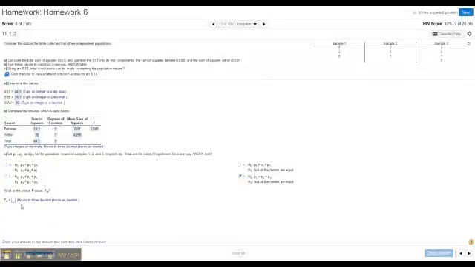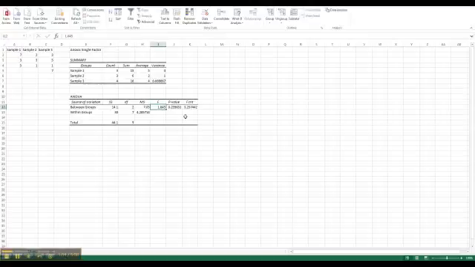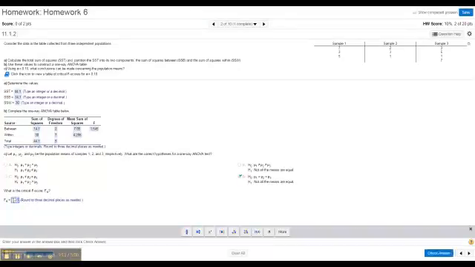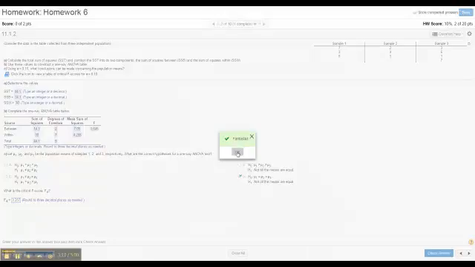What is the critical value? And again, if you have raw data, we could have done the F.INV function in Excel, but part of our Excel output is getting, it gives the critical value right here for us. So 3.257 would be our critical value. And check my answer. Looks good.